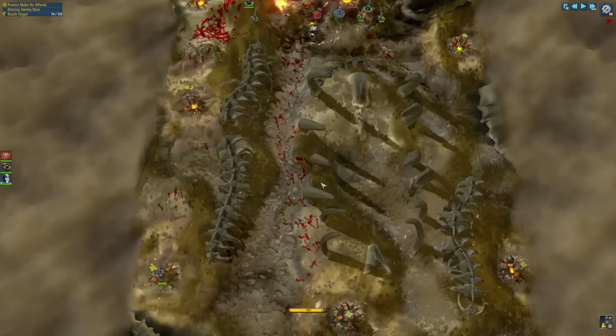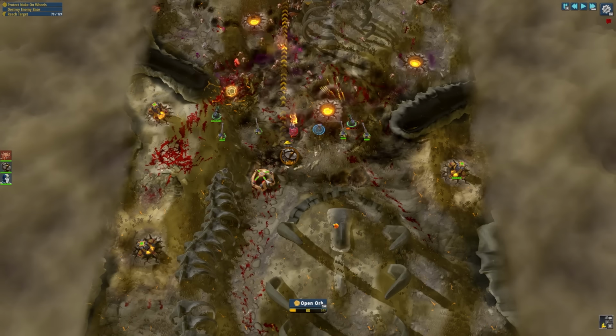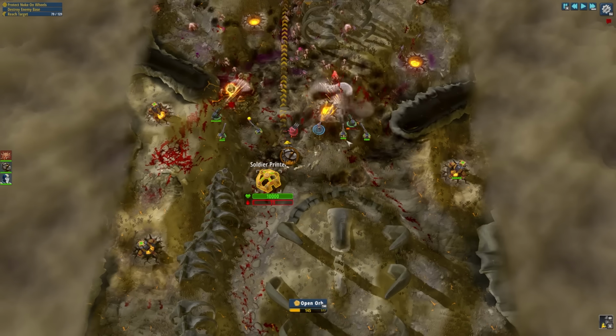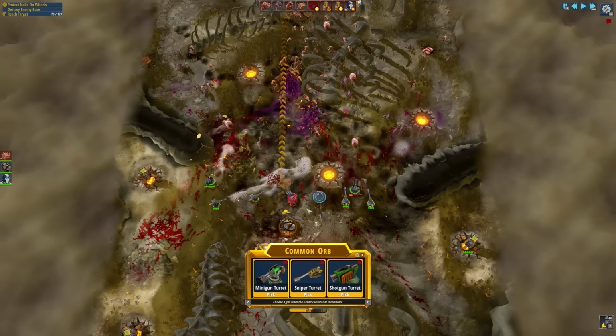Is he not producing troops anymore? Can I move him? Oh my gosh, it's a solar printer. I've got to figure out how this thing works. What if I put it... Oh man, we are absolutely in for it right here. Let's get this. Okay, what do we need?